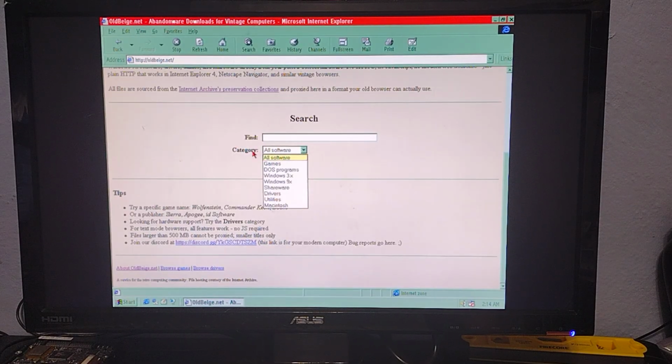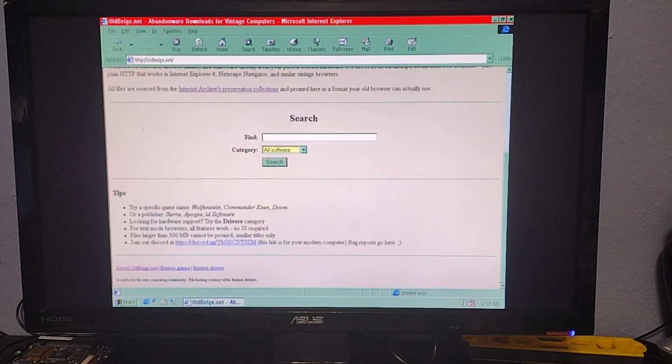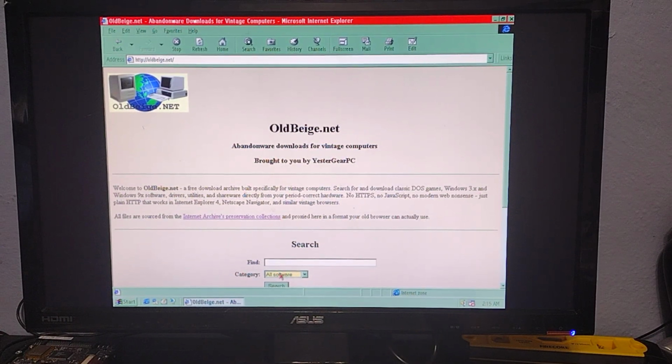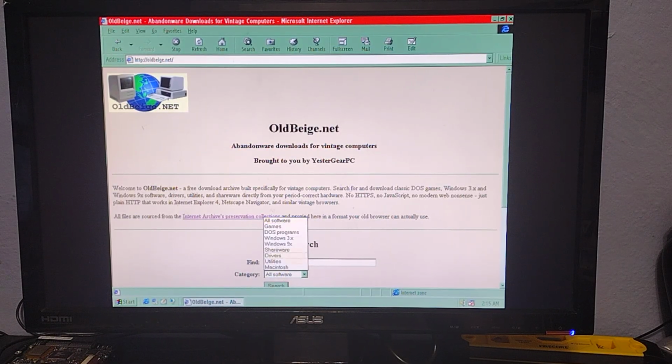Same thing with collections. If there's more collections you'd like to see added beyond these that I have curated, just let us know. It's not too difficult for us to add a few more collections. All software does search everything, though, even if it's not in a curated collection here. All software searches the entire software collection, so you can even find modern stuff that's on IA through the all software.